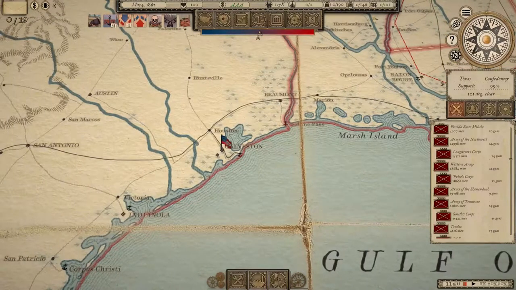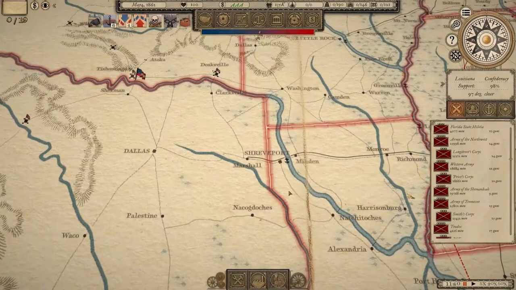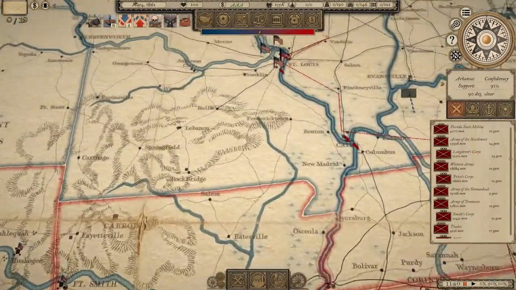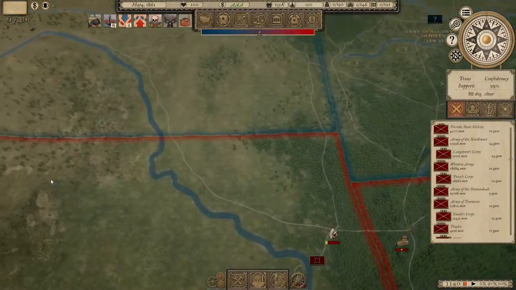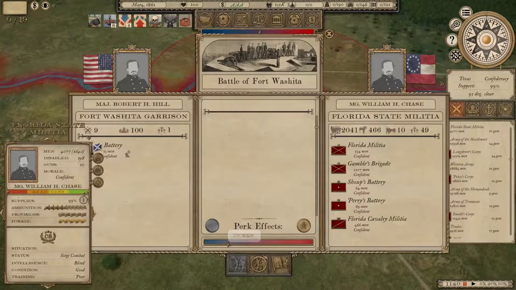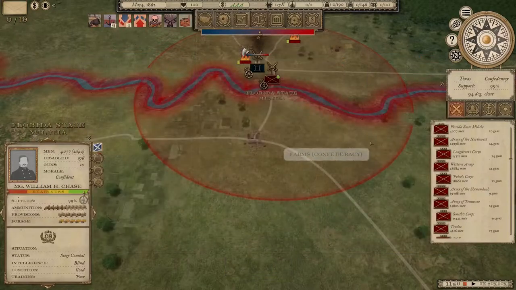They're down here in Galveston, so I have given them transfer orders to come up to Shreveport, which will put them on the river and rail lines. So they should be able to move around faster when transferring troops. See how the siege is going. That hasn't moved, but still slowly ticking in our favor.